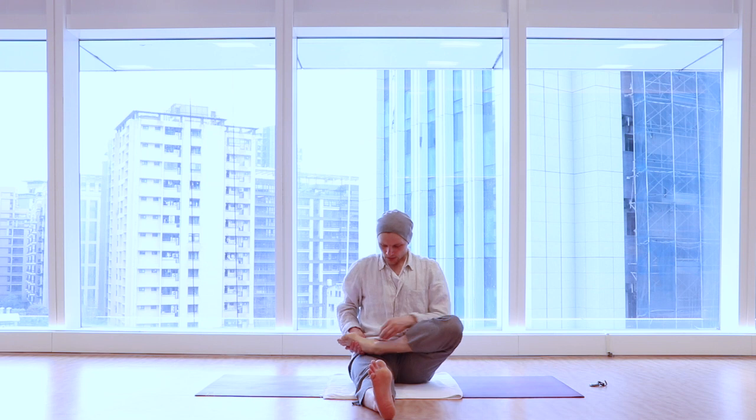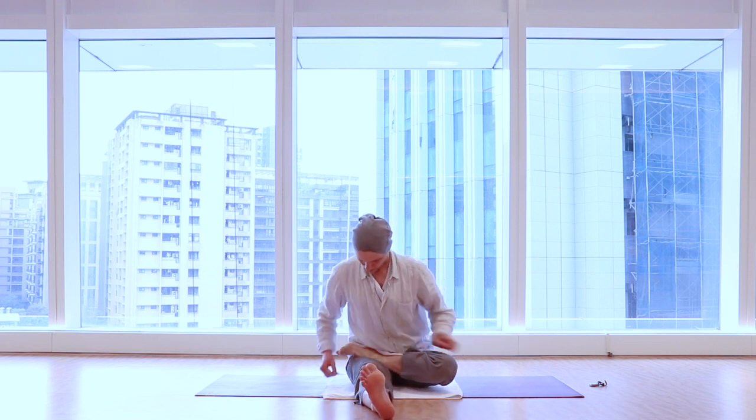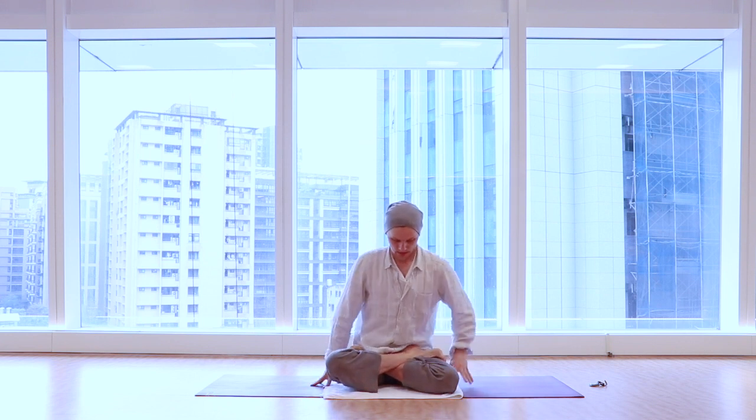So now place your right foot on your left leg, closer to your hip. Then gently bend your left knee. Keep breathing slowly. Place your hands down, knees up. And try to bring your pelvis up.